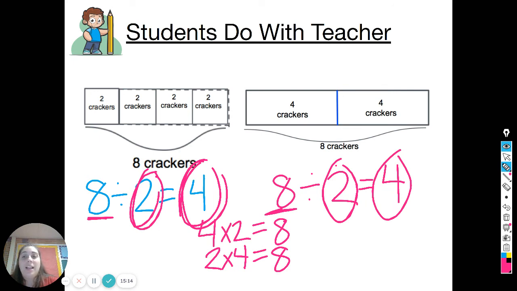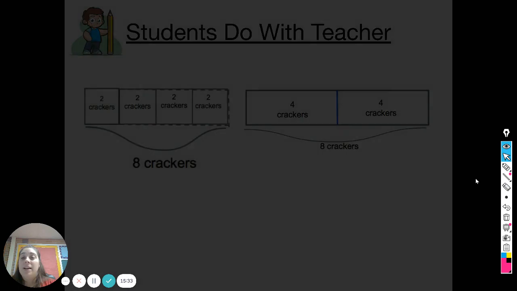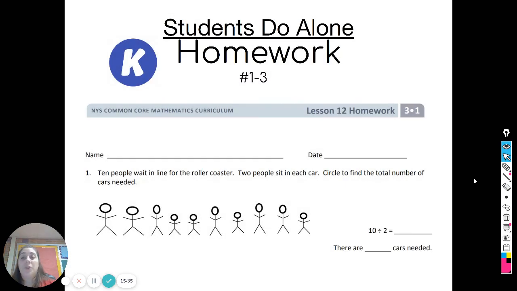All right, I know that's kind of a lot to think about, but just really focus on making sure that you're doing your tape diagrams, practicing making those, because they really help as a visual to figure out how to solve the problems. So that takes us to our next part, which is where you are going to do your homework alone. It's going to be number 1 through 3, your CAMI homework. So go ahead and get started.